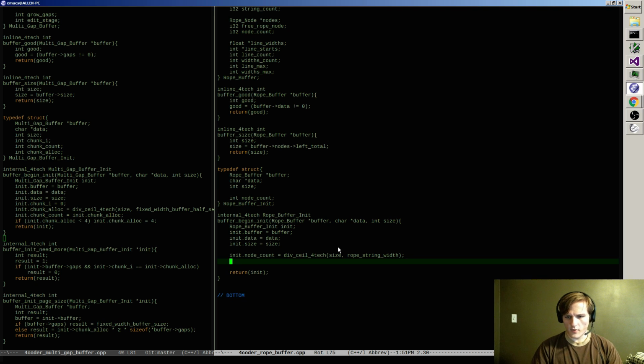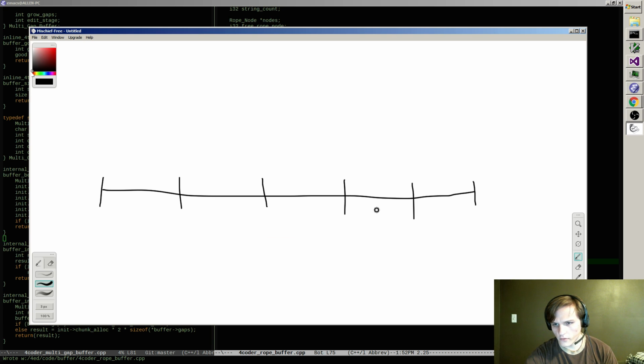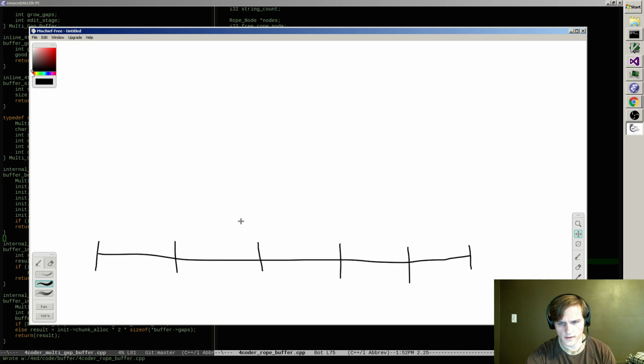Alright, so that figures out how many nodes I need. And then the next thing I can do to set this up is I'll divide this once I know how many I need. So it's like 1, 2, 3, 4, 5 is the minimum that'll hold it. So if I'm having 5, I evenly divide those 5 in like so. 2, 3, 4. So now I have 5 chunks that are evenly divided, and they're all a little less than max.